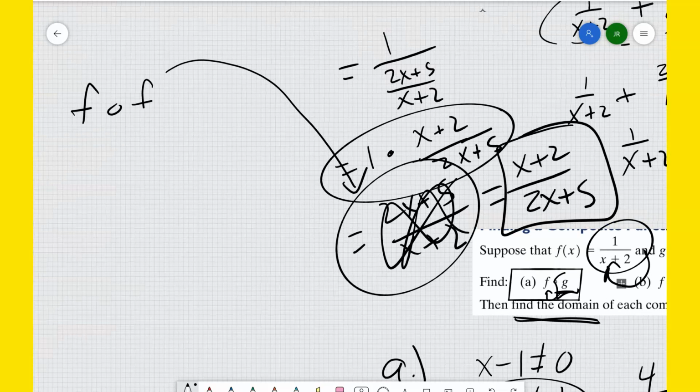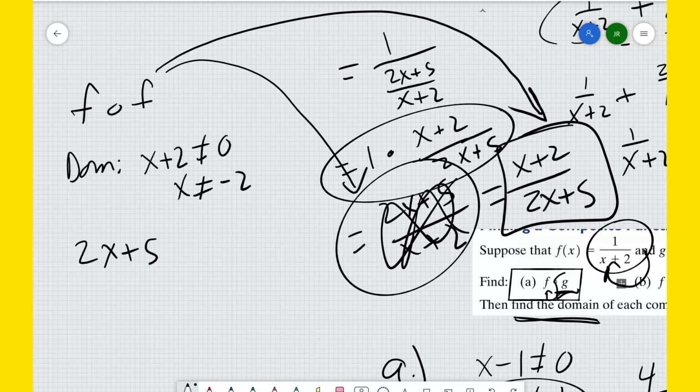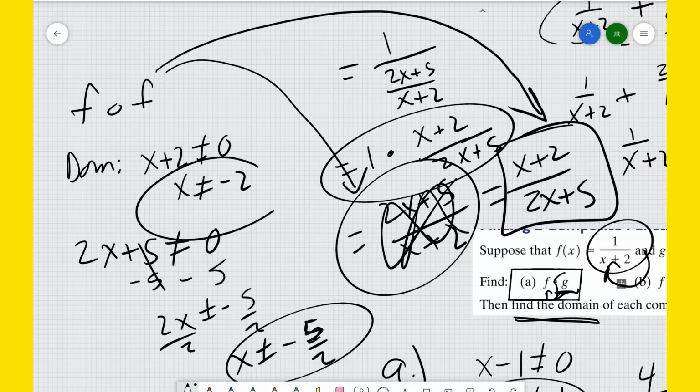So again, going back to what I was saying just a second ago, to find the domain, you can first say what can't go into f, like we've been doing. Well, you say x plus 2 can't equal 0, and so x can't equal negative 2, just like we've been doing. Then, the earlier way we did it, we'd say 1 over x plus 2 also can't equal negative 2 either. But the other way to do it is to use this composite function right here, and to say 2x plus 5 also can't equal 0. And solve that. 2x cannot equal negative 5. x can't equal negative 5 halves. Which is the same thing we got doing it the other way. So the overall domain, again, is the same thing we wrote earlier.